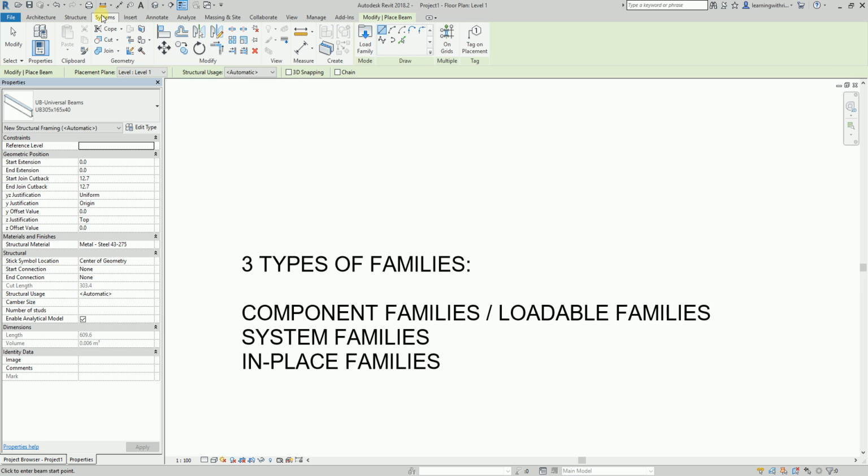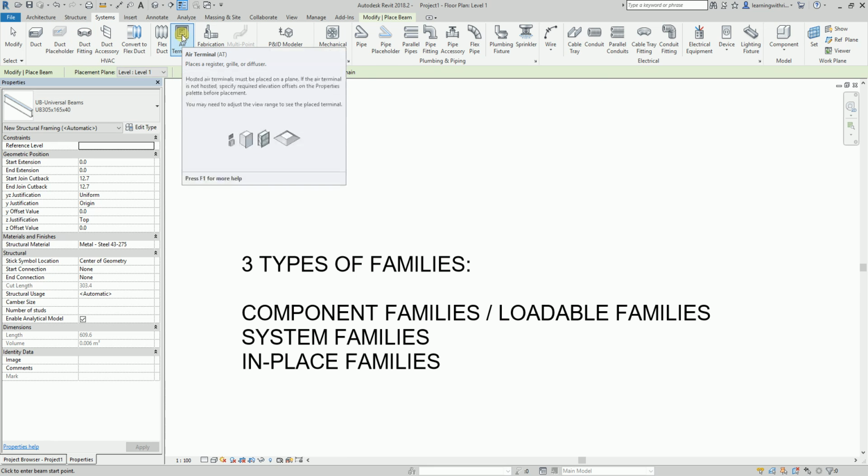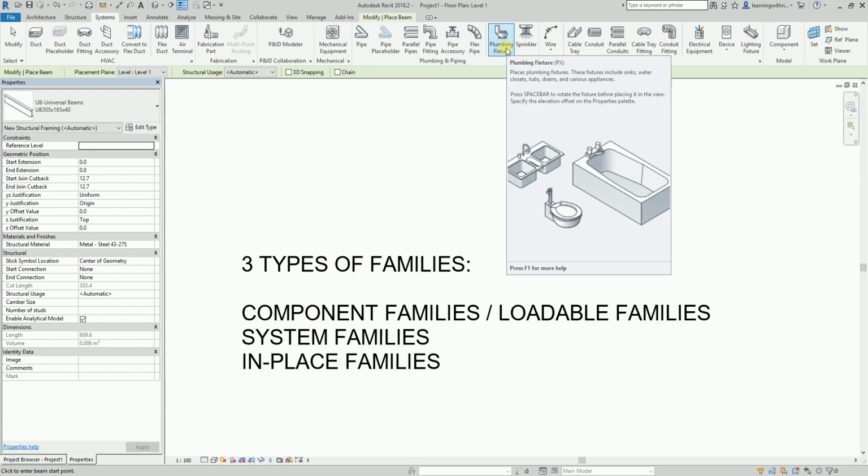In MEP, types of loadable or component families are your duct fittings, air terminals, pipe accessories, plumbing fixtures, electrical equipment, and mechanical equipment. Anything that would usually be purchased, delivered, and installed in and around a building.